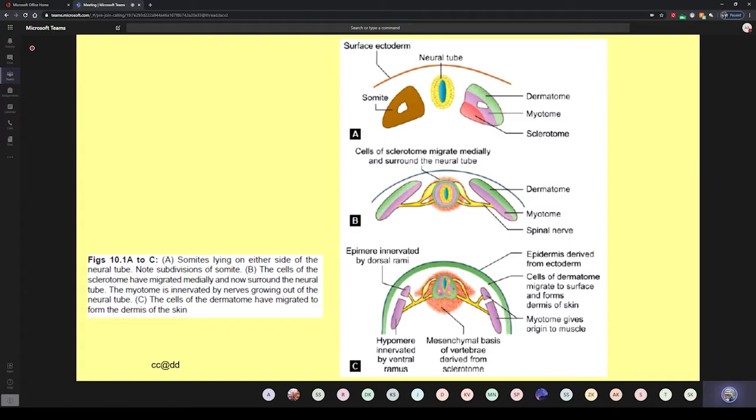So the dermis is also formed from mesoderm, the dermatome. So you can see the role of paraxial mesoderm: maximum derivatives. It is going to form bone, muscle, all the coverings of the muscles with all the connective tissue, and it is also going to form dermis. So basically, you can see here the locomotory system, the musculoskeletal system, a protective system forming the dermis, investing layers, the fascias. They are all derived from the paraxial mesoderm.